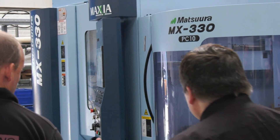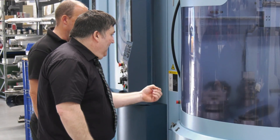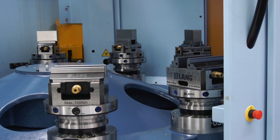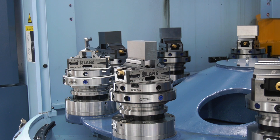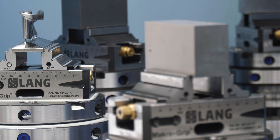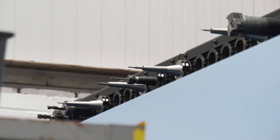And what about having the 10 pallets, Tony? You've got every single component on here — is that your plan, or do you put different jobs on here? No, it's definitely different parts on there as well — sometimes op 1, op 2, or totally different parts. We have had a situation where we have four different jobs running through the night. Have you got enough tools to be able to do that? We have. We tend to put aluminium parts together, titanium parts together, and yes, we have got enough tools. It's only 90 tools, but it's more than enough.